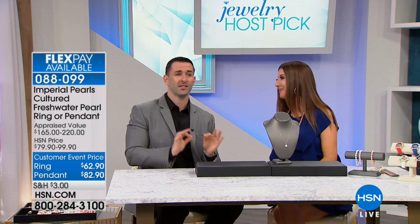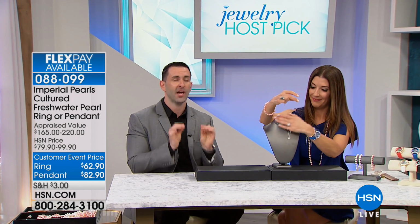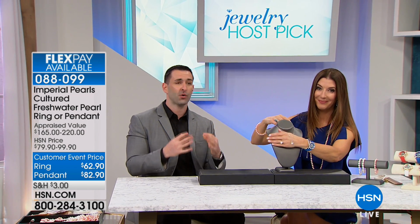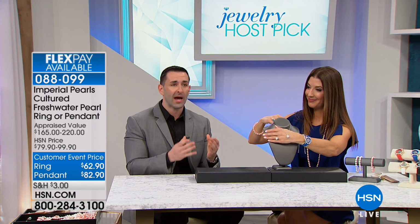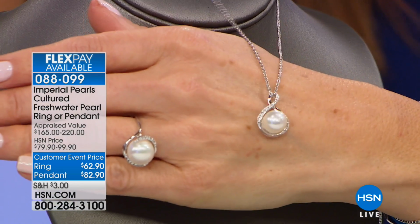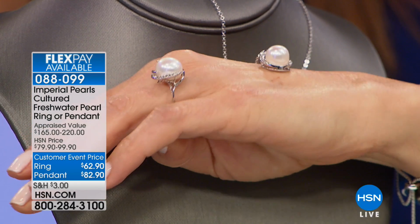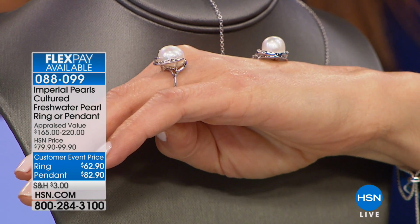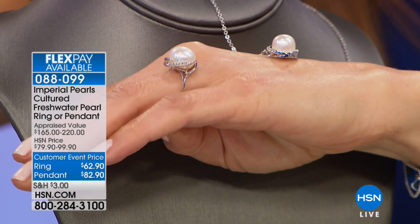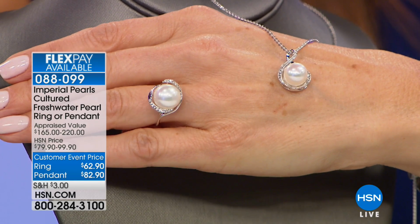Do not let these prices fool you. At 11.5 to 12 millimeters, the quality of these genuine pearls is so high. I cannot even believe that we're offering them at these values, but when you get a close-up, even on TV, when you look at that pearl at 11.5 to 12 millimeters, we never see that kind of luster. We never see surfaces that smooth and beautiful. Look at the profile. Those are absolutely stunning gemstones, worthy of anybody's jewelry collection. That right there is something special.